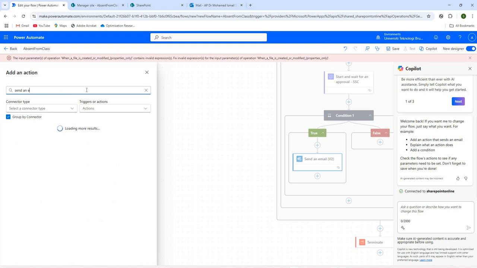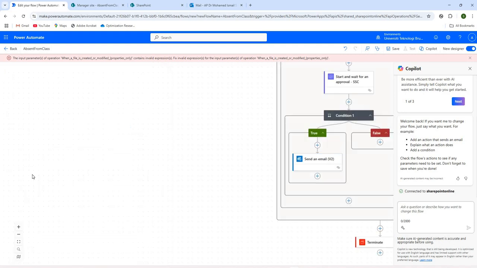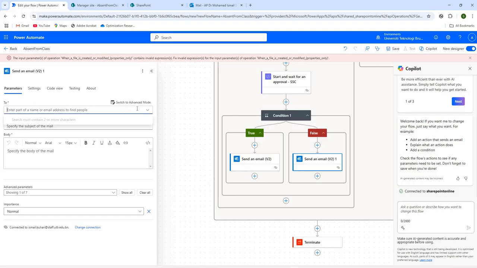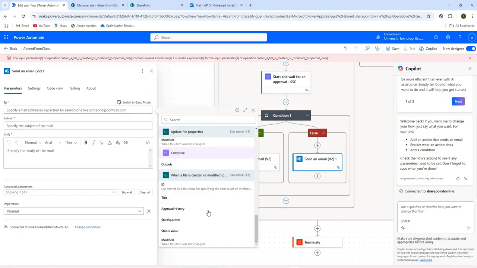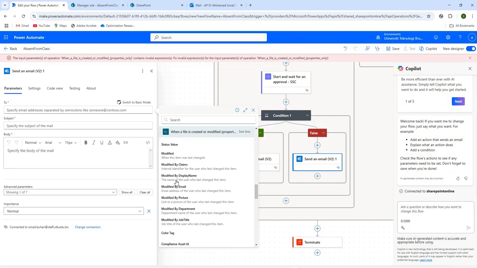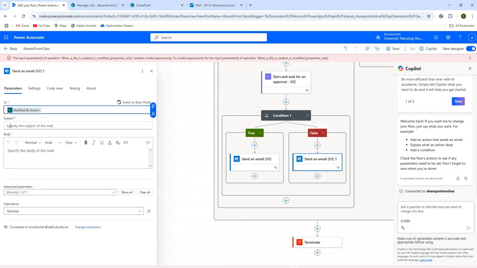So here I'm going to say send an email. Okay, in this case again I'm going to send it to the, so click switch to advanced, click this one, go all the way to the file was created, so modified by email, so we'll get the email address.